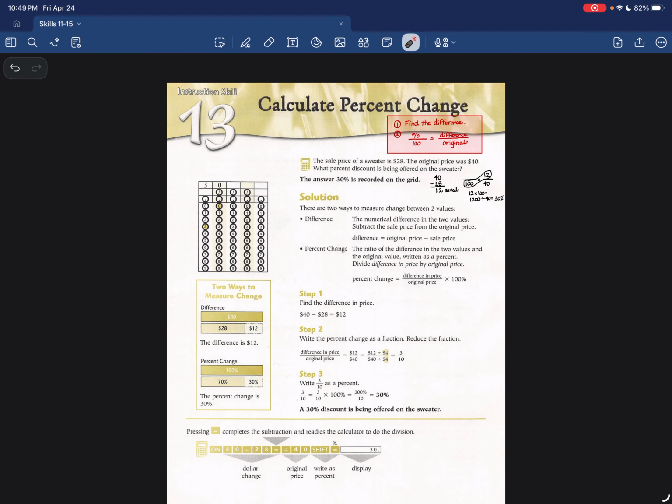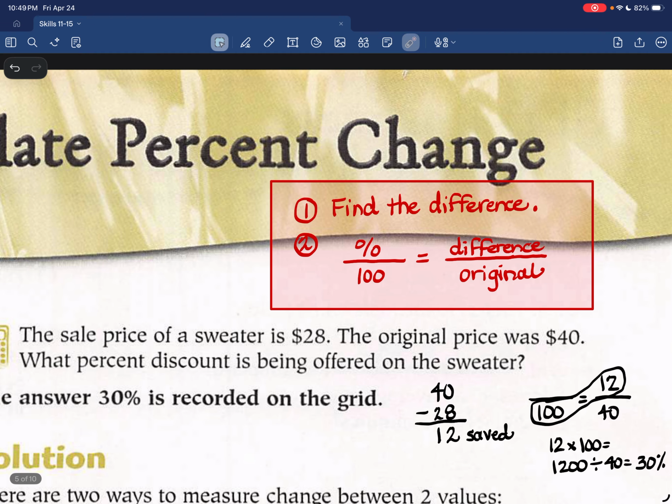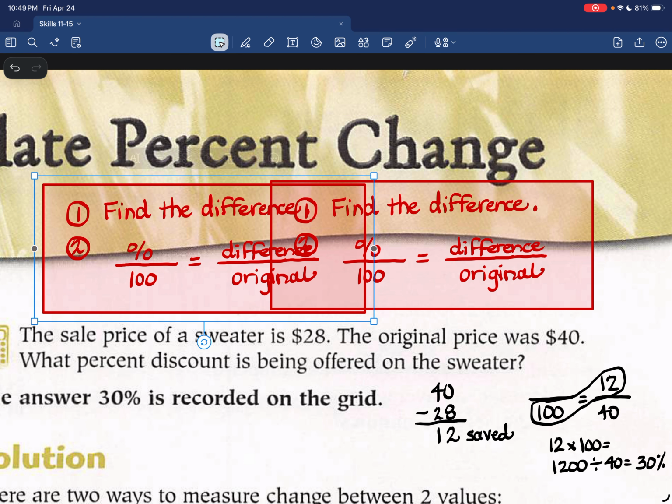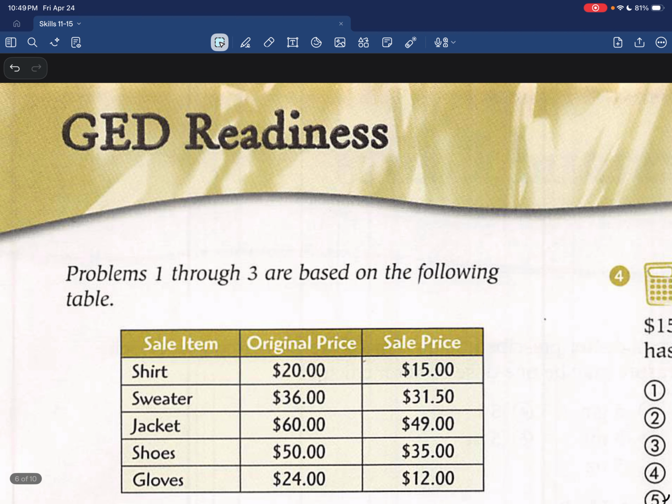I'm going to use my method, but feel free to use yours if you prefer that other way. That is perfectly fine. But I'm used to this one. It works perfectly well every time. So I'm going to use that on the next page. All right.